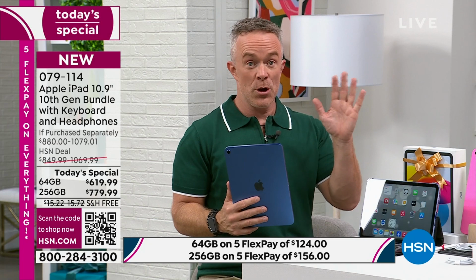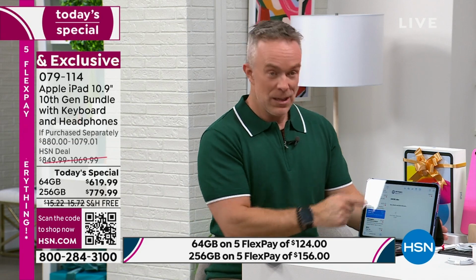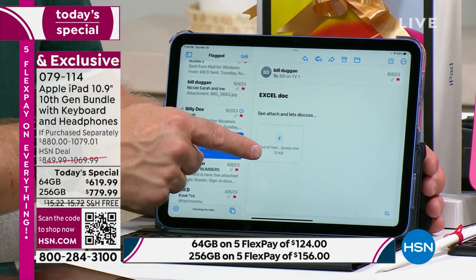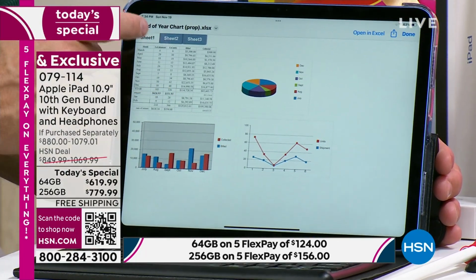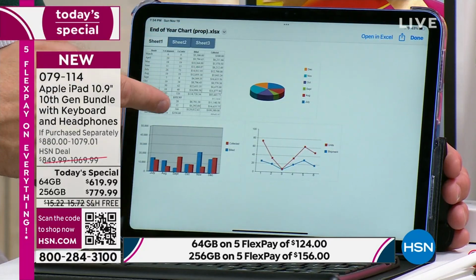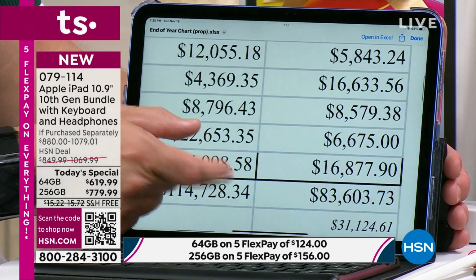Because you know, I was all in PC world, but again, log in, go to your emails, and this is what happens. The office has sent you an email. Great, but they send it in Excel. Am I gonna be able to see or work in Excel? This is Apple. Boom. Do that comparison, see how quickly it actually downloaded that, which is important. Because if you try to open something like this on your phone or even your computer, can you read that at home? Can you read that at home?